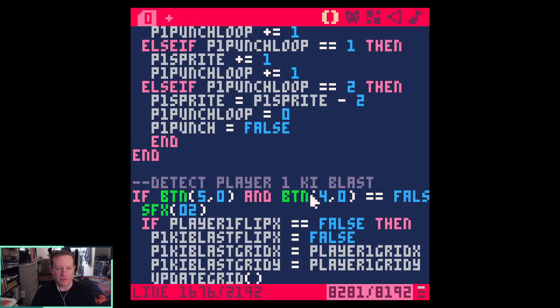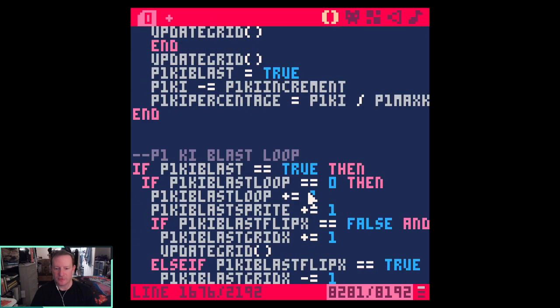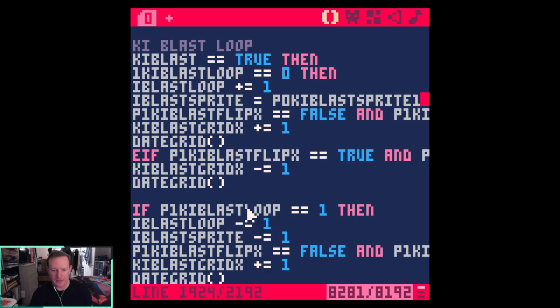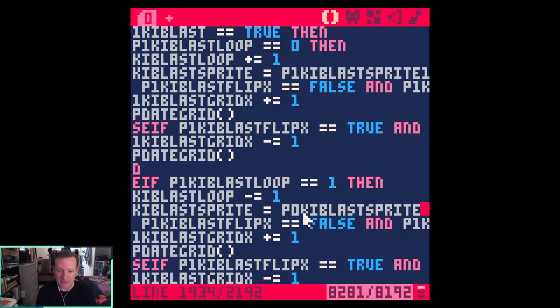Punches, punch loop, Chi Blast loop. Here we go. Okay, Chi Blast Sprite equals P0 Chi Blast Sprite 1. Down here, we're going to have P1, excuse me. Here, I was going to do that. Equals P0 Chi Blast Sprite 2.